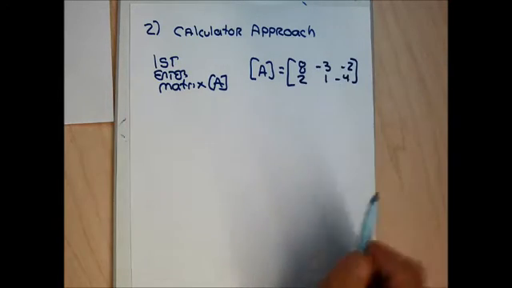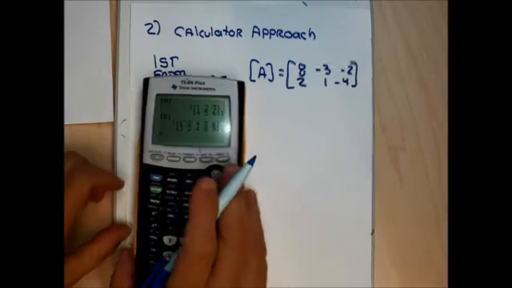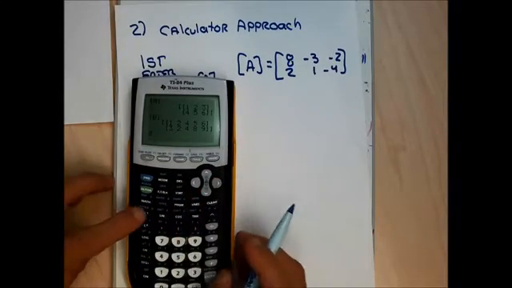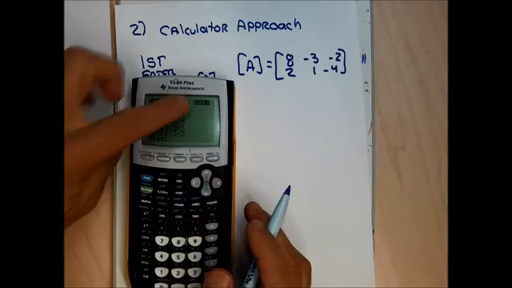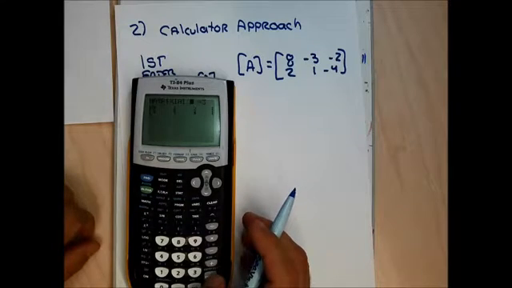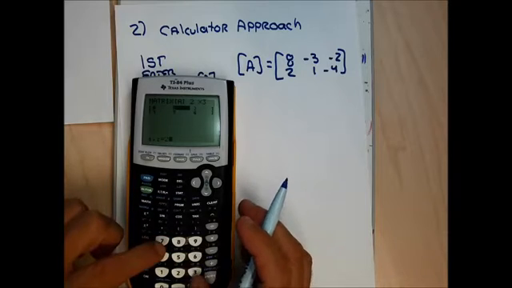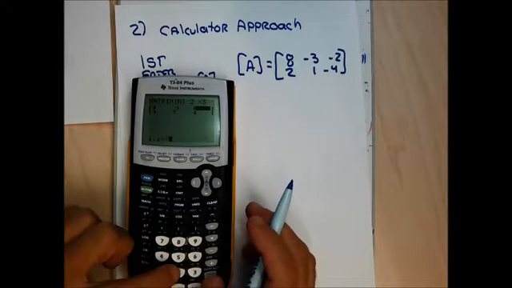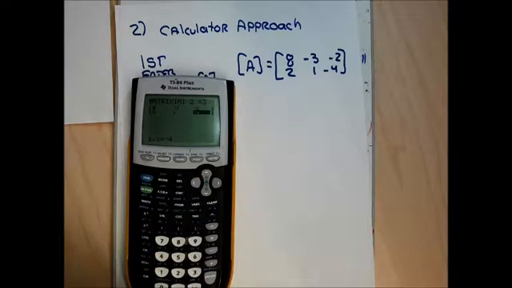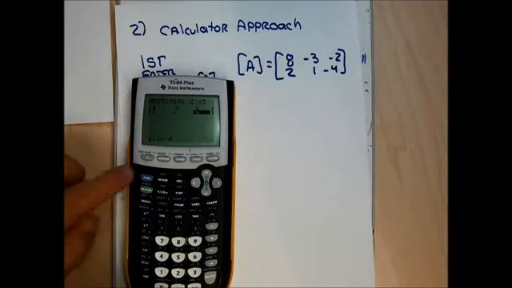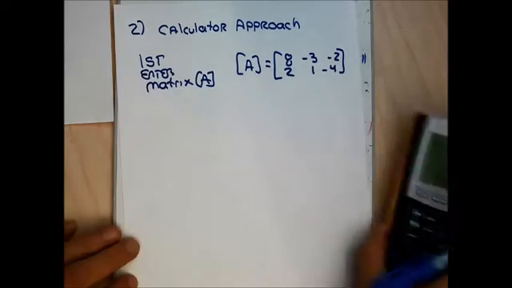So let me enter that matrix on my calculator as a 2 by 3 matrix. It has 2 rows and 3 columns. So real quickly I'm going to enter, go second, x inverse for matrix, arrow over to edit, have the A in the edit highlighted and hit enter, type 2, enter, 3, enter, 8, enter, negative 3, enter, negative 2, enter, 2, enter, 1, enter, negative 4, enter. Have the matrix in, I hit second and quit. Clear out this main screen. So first we enter the matrix.